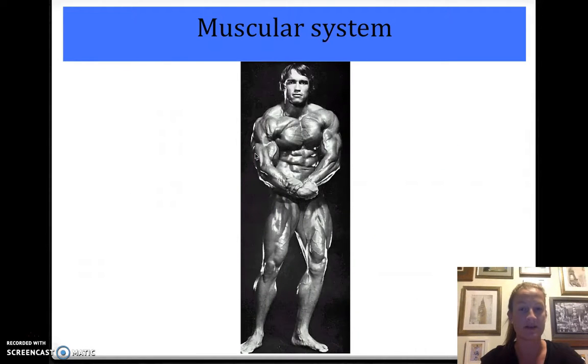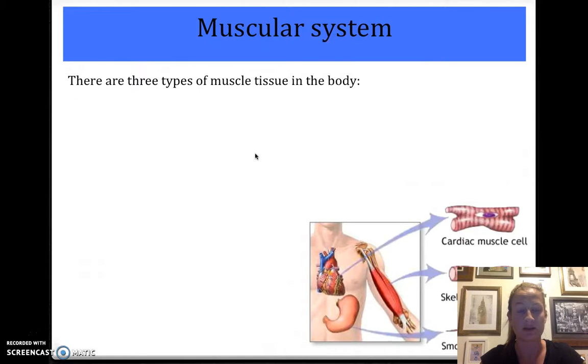The muscular system. So that really brings us up to where we are for now. I won't play Arnie all over again, technology failed me too much last time. So the muscular system, this is a new dot point. Everything that we cover from here with the pink heading will be the dash point.